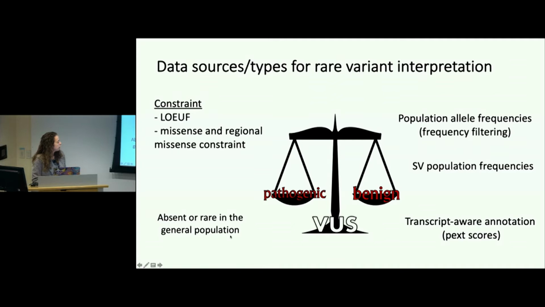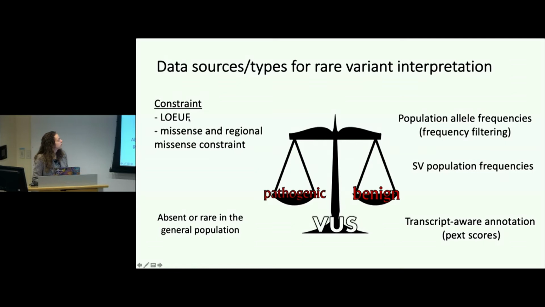If a variant is absent from the general population, we do find that interesting, although gnomAD only currently captures about 8% of the possible variation in humans, and so there's a lot of variation that we just haven't sampled yet that is going to be perfectly compatible with life, so there's a lot more to be found there. Although we are approaching saturation for variants at CpG sites, so we do see over 90% of possible CpG sites in the gnomAD database being variant. And then constraint scores, which is what I'm going to talk about next.